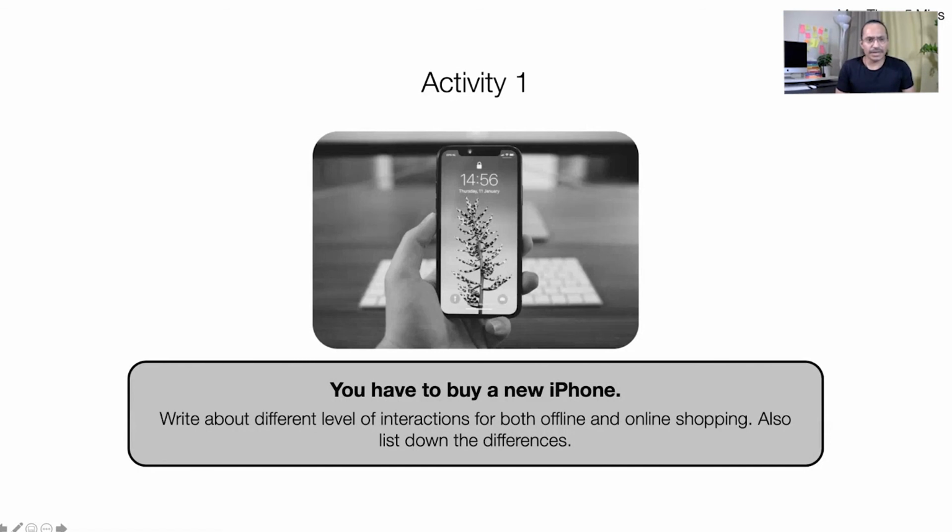Now I can go and read all the description. Or I can ask him, okay, can you tell me what the differences are between these two models? I'm not able to understand. So the salesperson will explain. And similarly, I can ask him, do you have any discount, and so on. So these are the things that happen offline.